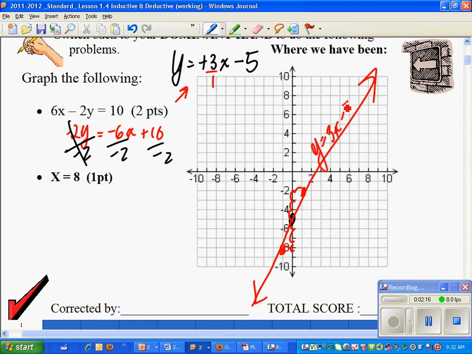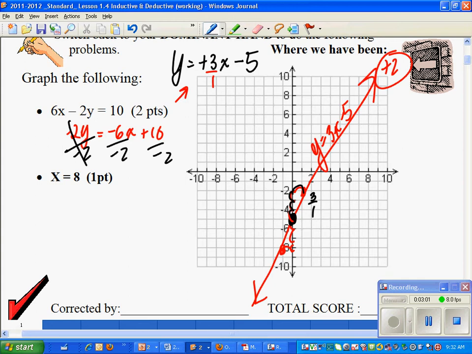That is y equals 3x minus 5. That is plus 2 points. If they have anything wrong with it, it's minus 2, because we have to start doing all or nothing in graphing. Graphing's got to be something you nail down. Yes? It doesn't matter. The slope's correct. Yes, the slope's correct. No, it's plus 2. Slope is correct. Guys, real simple. If it goes through negative 5, and if you count the slope out, 1, 2, 3 over 1, and the slope is 3 over 1, you're fine. 6 over 2 reduces to 3 over 1, same thing.